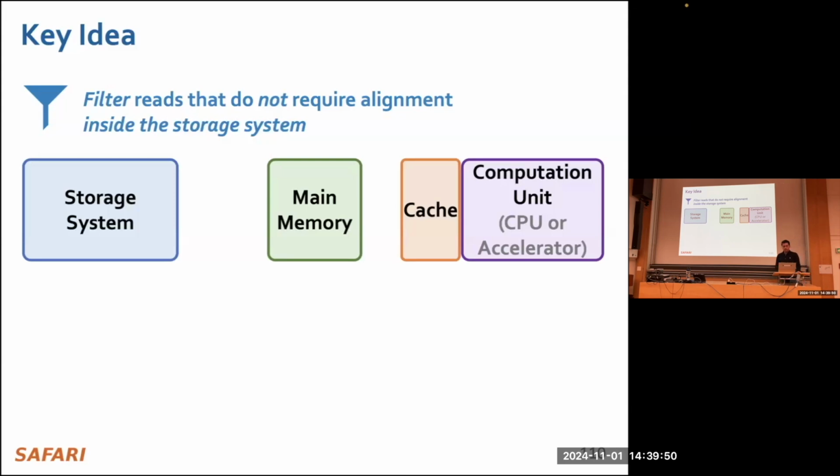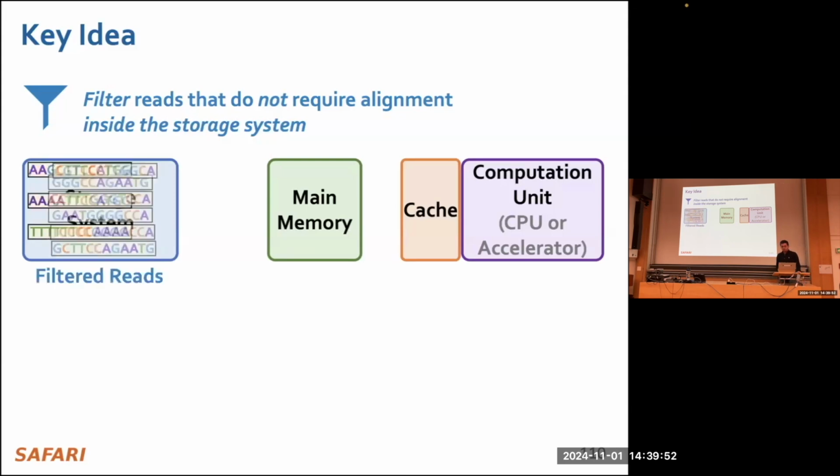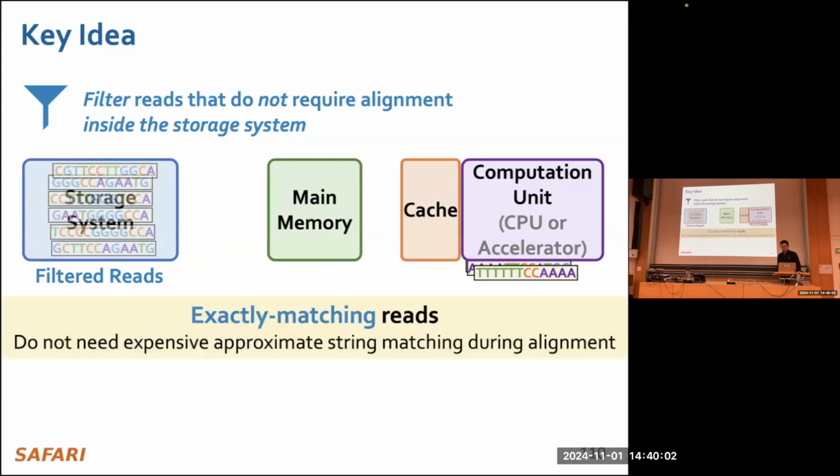So that you reduce the data movement. This means you filter some reads by doing some computation within the storage, and you only send the ones that need to be sent, for example, to your accelerator. You can do this type of computation as long as your computation is relatively cheap, because you don't have the complex computational capabilities inside the SSD, unless you're designing something very special for a particular application.